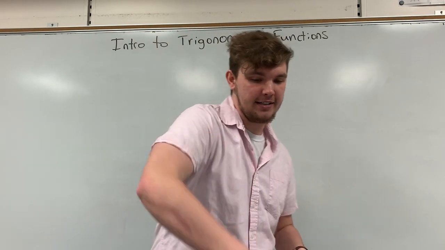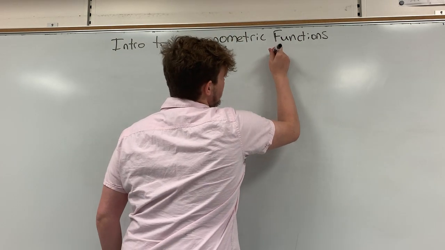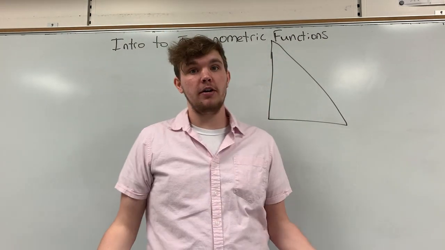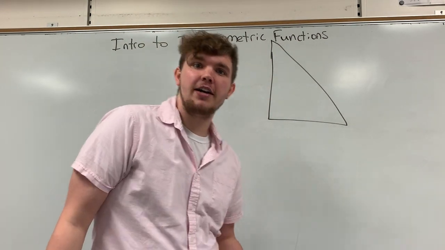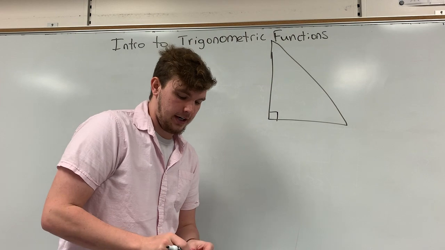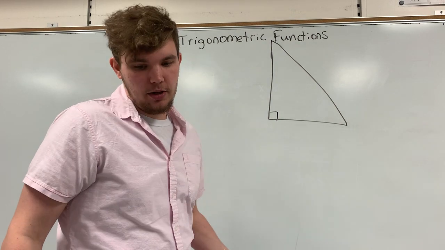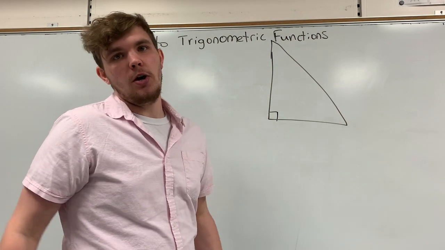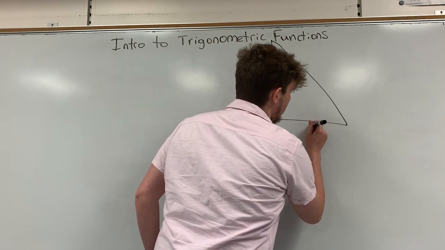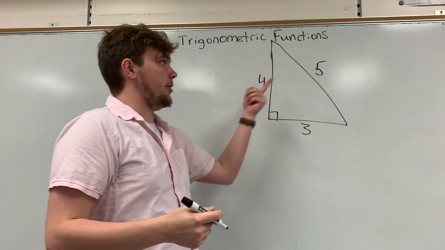6 trig functions. So here's how I'm going to start. I'm going to start by drawing a right triangle. If you remember from geometry, a right triangle is a triangle that has a right angle in it, right? A 90-degree angle is inside that right triangle. Now I'm going to label each side of this triangle with a measurement. Let's say this has length 3, 4, and 5. Okay, this is 3 units, 4 units, and 5 units.